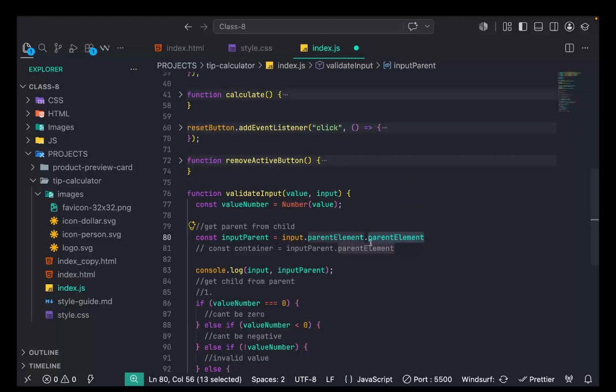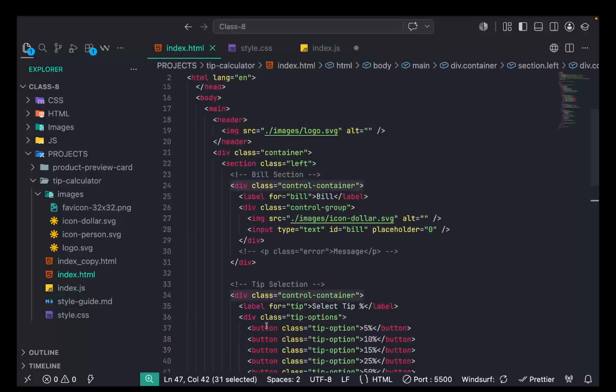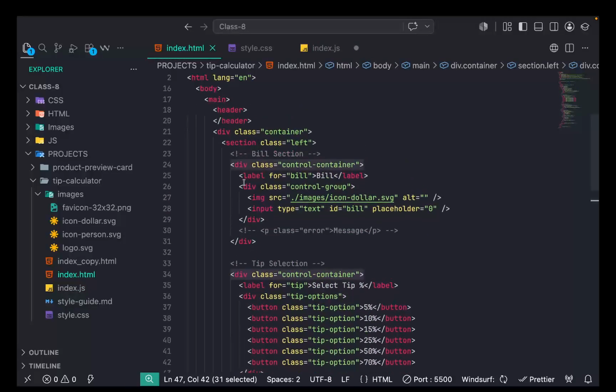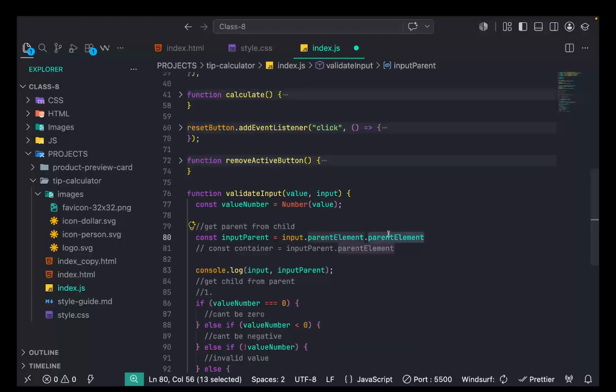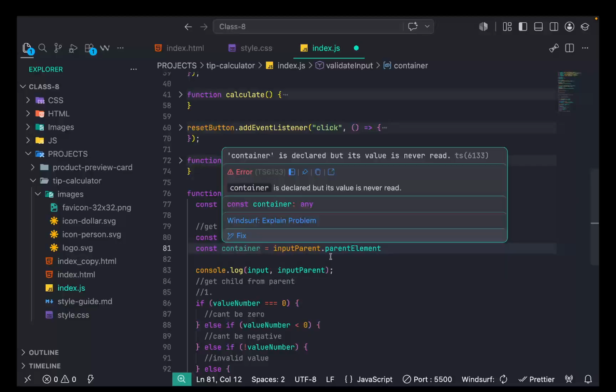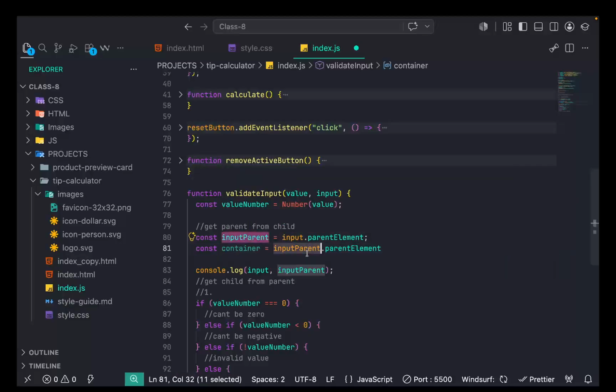So the number of dot parents you are going to use here depends on how you arrange your elements. If the input is just under this one directly, and this is the one you need, you don't need to do another dot parent again. The number of dot parents you are going to use depends on the number of elements that you want to locate. But I'm not going to do the dot dot on the same line like that. I'm separating them so that I can put it in a different variable. But it's not a must. As you can see, I'm still calling this input back like that.